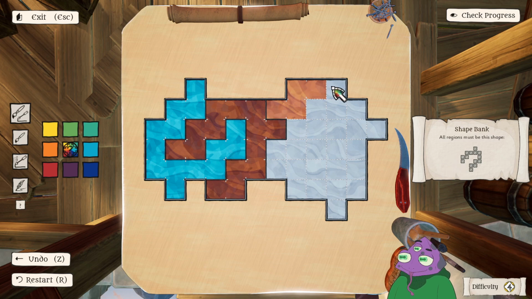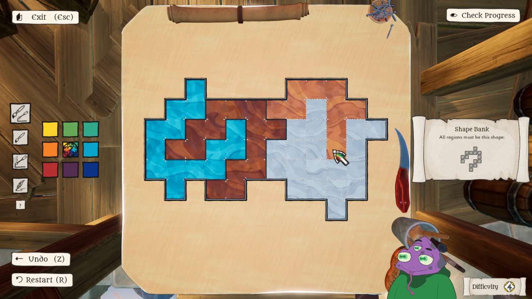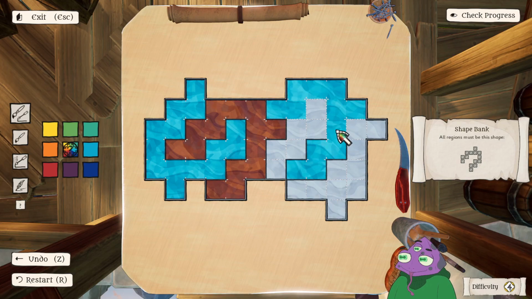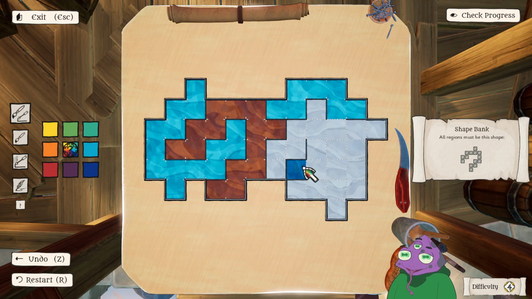One, 2... This is the same as this one, so just one higher. Is that right? Goodness, why is this such a messed up shape? Okay, I see.